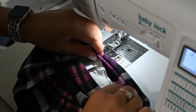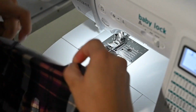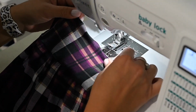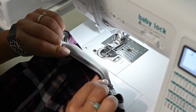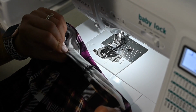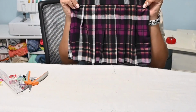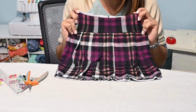So now if you look at it from this side, the right side, hold on, I'm almost there, you cannot see that stitch. You can only see it in the back side right there. So now I'm going to go ahead and steam that, and that should take away any waviness that your machine created. Alright y'all, I am obsessing at how adorable this is turning out to be. Super cute. Is it not adorable?